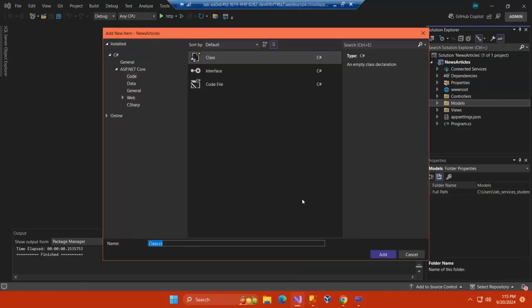Again, just a reminder, why are you creating a model class? Since we know that we want our user to type in the heading of any news article, and we also want them to type a particular message, you want to separate this into different properties or columns in your table.